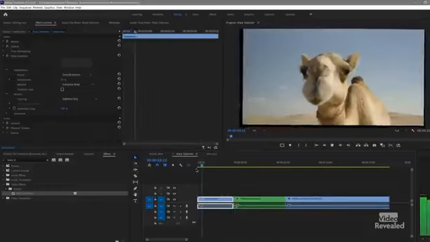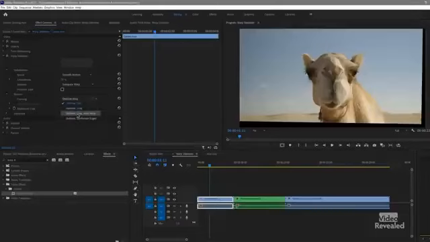So the black edges are because to stabilize this, it's scaled it down and it's moving it around. So when the original camera operator jerked the camera to the left, warp stabilizer converts it to the right. And it's not just changing XY position, it's doing incredible calculations, because no one moves a camera, a lens perfectly on a subject at 90 degrees. You've got some yaw and move like this, and rotation, and it's removing that.